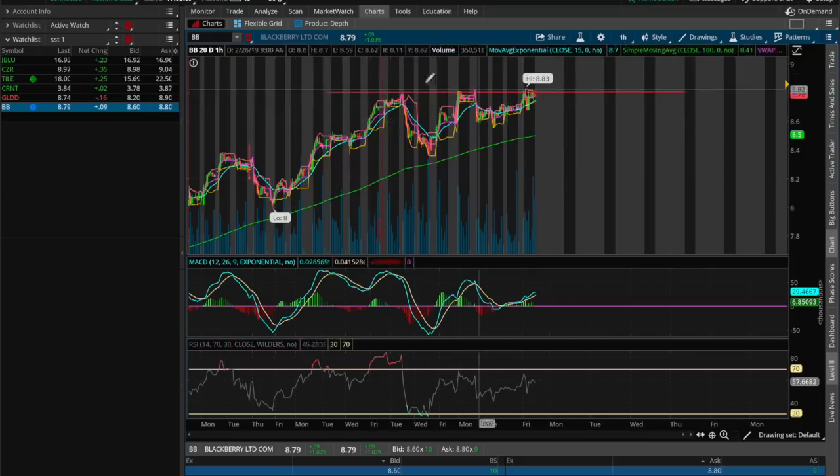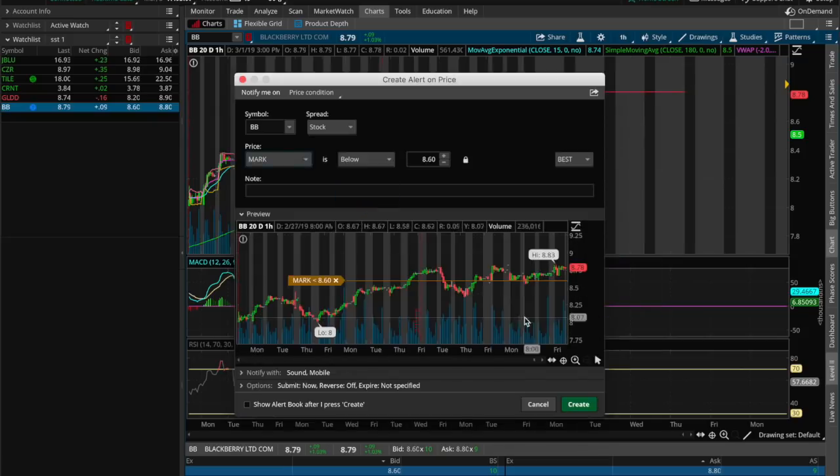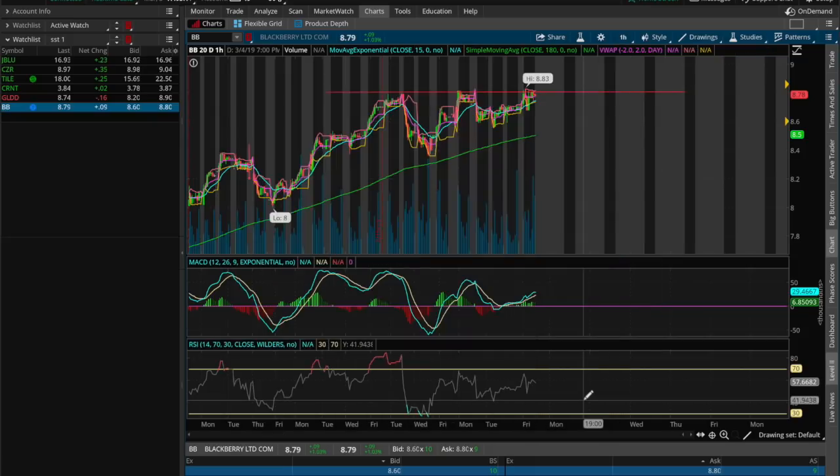And right now, this is the resistance, and the SMA line is viewed more as the support. So I'm going to set my alert down here. So again, it's not just identifying a nice consistent uptrend pattern. It's not just about investing in patterns that are showing signs of an uptrend, but also making sure that for every opportunity you take advantage of, the opportunity cost and the margin of profit is actually worth it.